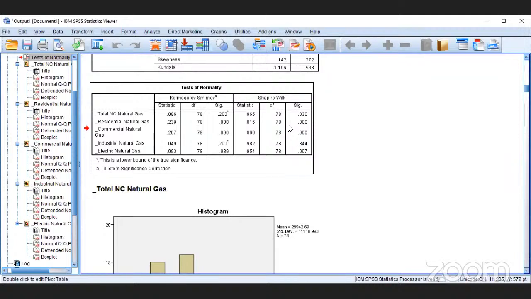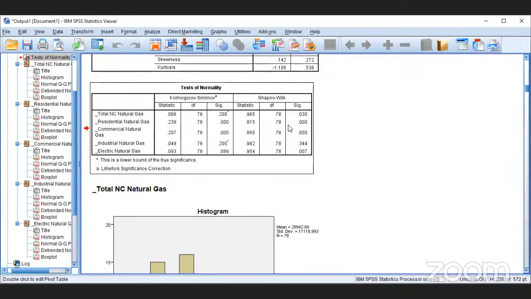If we now look at our variables, only two variables meet the test for us to run our measures of central tendency. They have already met the criteria for normality. That is industrial gas, at 0.344. It is only industrial gas, because this 0.07 is less than 0.00. So four of my variables are not qualified to proceed with running my mean and standard deviation, because normality is lacking here.